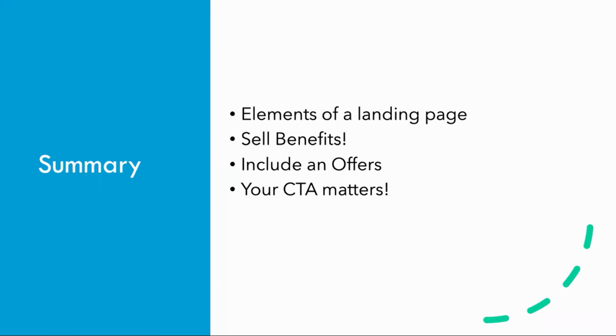Then have an offer with a deadline. If your product or service, let's say you have an e-guide, doesn't have a deadline, you can make one. What we've done is say this e-guide is only good until September 15th. We would make another e-guide with slight changes and launch another one after September 15th, and say, new e-guide now available, that offer expires on October 15th. So there are things that you can do. A deadline increases response. And then your CTA matters. What you say in those boxes matters.